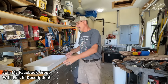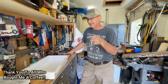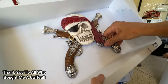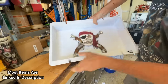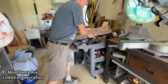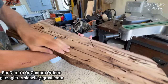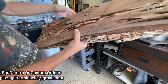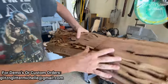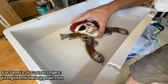Come on. Oh, okay. So, we are making my brother a Pirates of the Caribbean river board. So this is what he's going to have. It's going to sit in here like this. And then, in these sections, we're cutting this wood. This is called monkey pod. For all of you who ask me in the comments, it's monkey pod. It looks like a bunch of wormholes to me. It's cool though. So that's going to get cut and sit in each one of these corners here. And we're going to see how that goes.